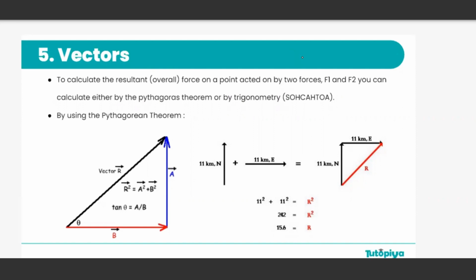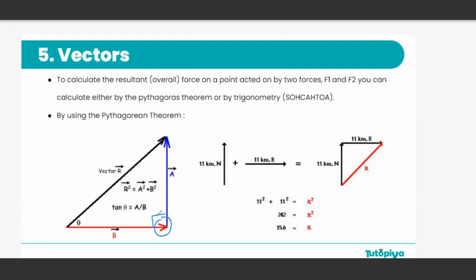First, let's look at how to use the Pythagorean theorem to find the magnitude. It is actually quite easy. We use the head-to-tail method or the triangle method to draw a right angle triangle using two forces. So we draw the horizontal force first and the vertical force next, where the head of the horizontal force meets the tail of the vertical force. Then we can complete the triangle. Because the vertical and horizontal forces are perpendicular, we will get a right angle triangle.